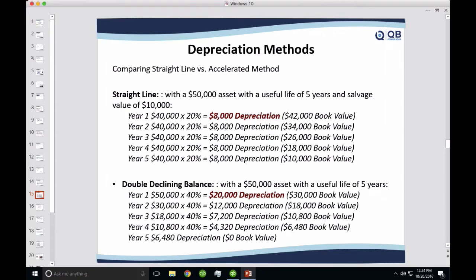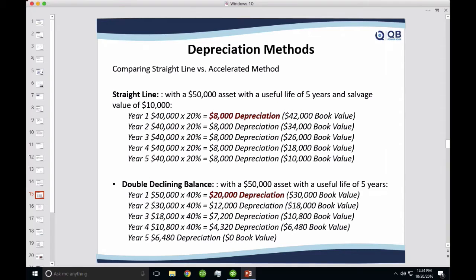Now, why does the double declining balance work so well, and why was it even invented? It's because we can take the asset value and multiply it times double the percentage you would have in a straight line method, and on the next year, you take the same percentage, but you multiply it times the book value.